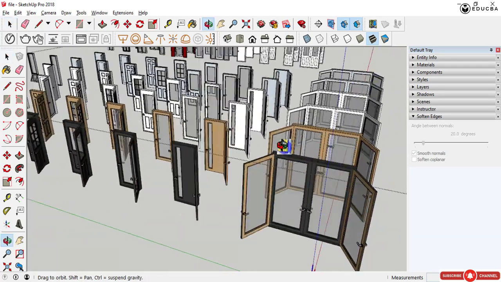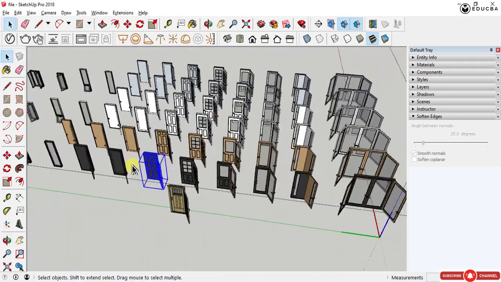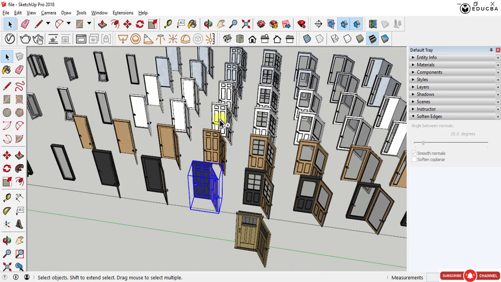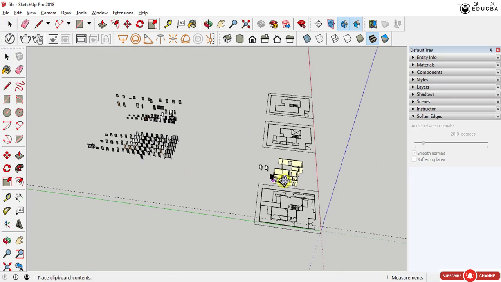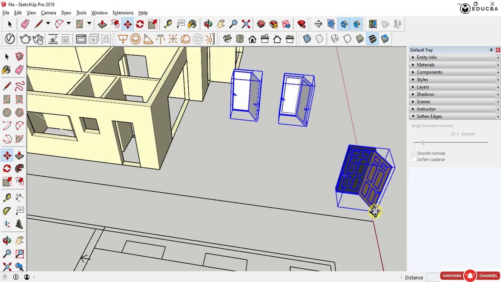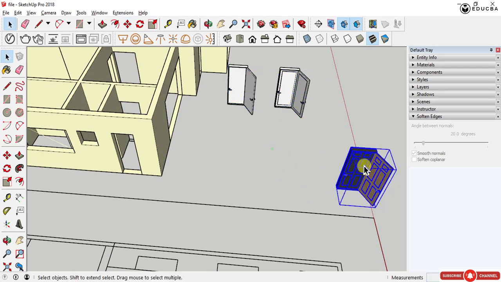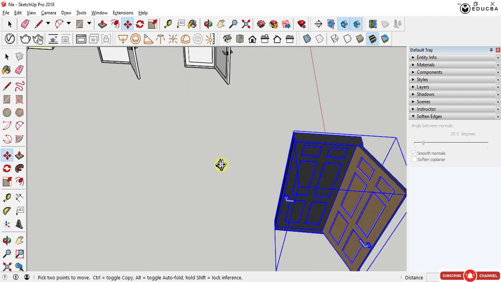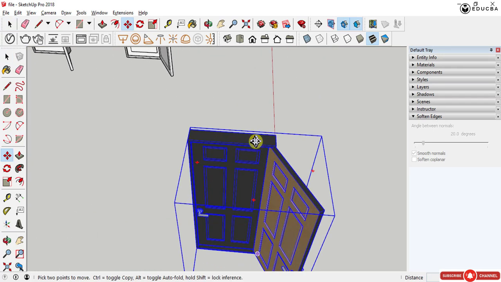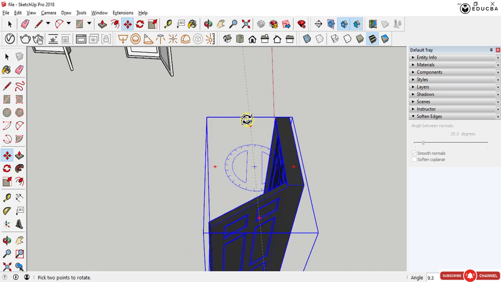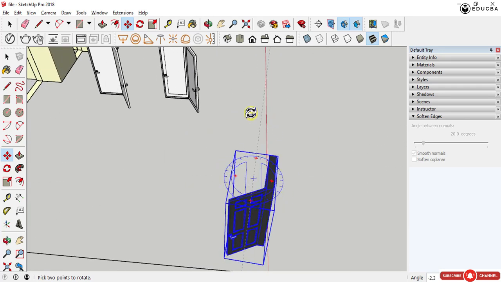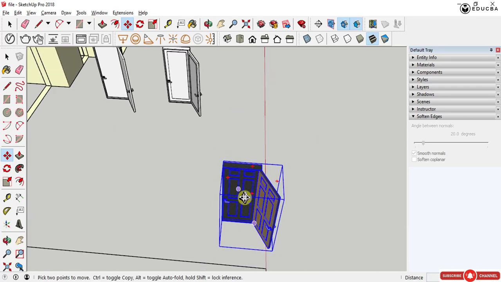So as you can see the windows here, one by one, I'm going to place them. I'm going to choose 3 windows, copy them, bring them out, paste them out here near the model. And now I'm going to place them. Once you hover with entering the move command, you see these pick points. If you click them or you go on them, you will see it will prompt you for rotation. It will rotate on its axis the center point. So it is very easy to rotate it. If you type a 90, you will get a 90-degree turn.